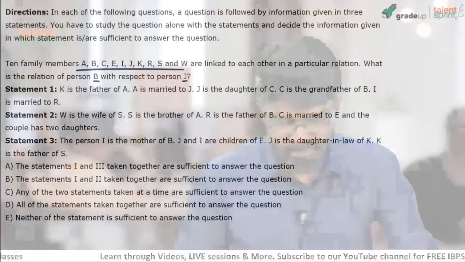Or for example, let's look at an uncle and nephew pair, right? A is the uncle of B, or B is the nephew of A. Now, what is the relationship of A with respect to B? A is the uncle of B. Your answer should be uncle. What is the relationship of B with respect to A? B is the nephew of A, right? So that's one point which most of us do not consider, or we take it lightly, but that's very, very critical. So keep that in mind.